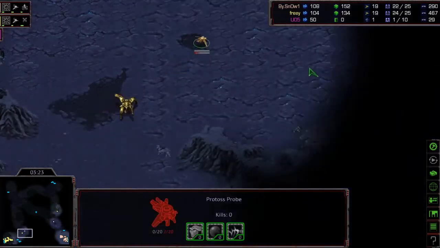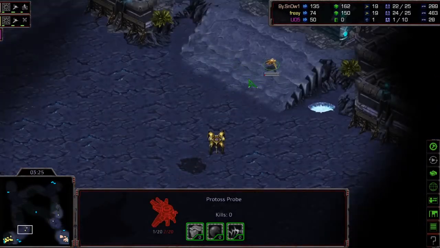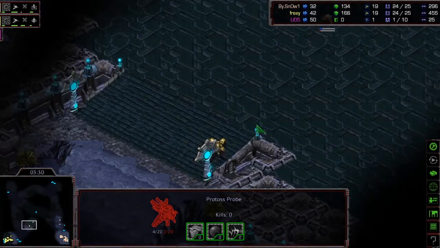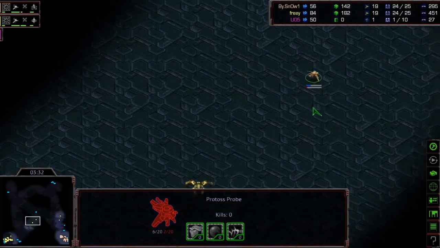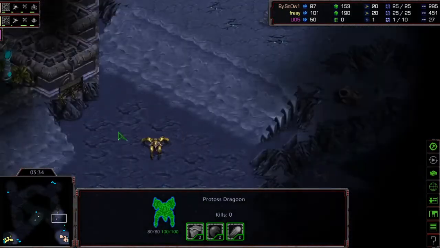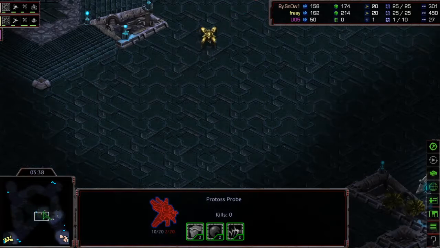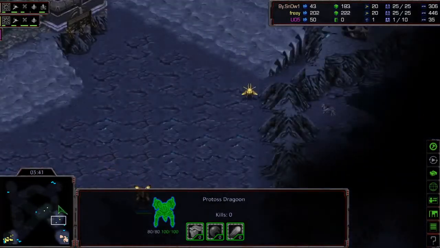Free shoots away this probe. He's gonna chase it. Only 1 hit away from death. Oh, look at that mischance. And because Free was not on top of that Dragoon, saw it shoot and wasn't on top moving it after it shoots, it's able to escape. Looks like Snow's trying to come in for a flank.